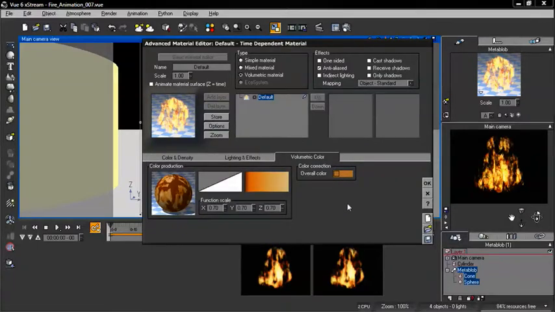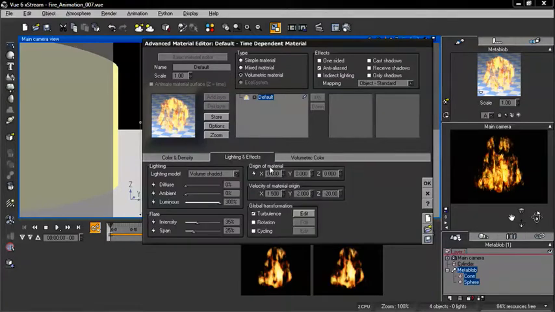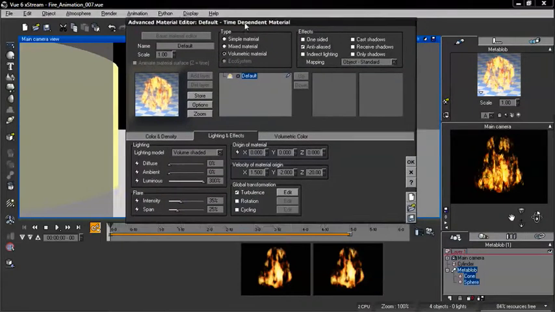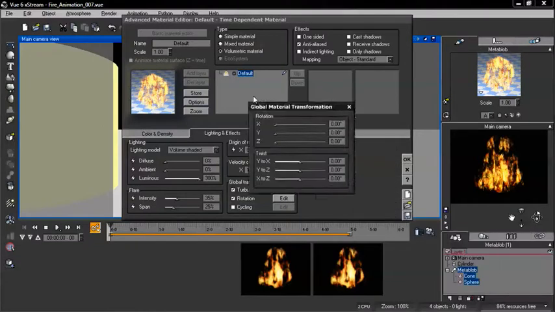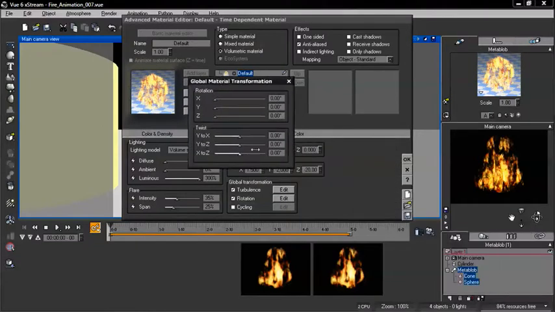And now just to finish this up, we're going to take a look at some of our other options where we have our rotation. And we're going to be animating these over time, and that way we can get a much more realistic looking flame. So first thing I'm going to do is just turn on rotation at frame 1. We're going to go to edit, and that's going to open up our options. Now we have both rotation and twist options.